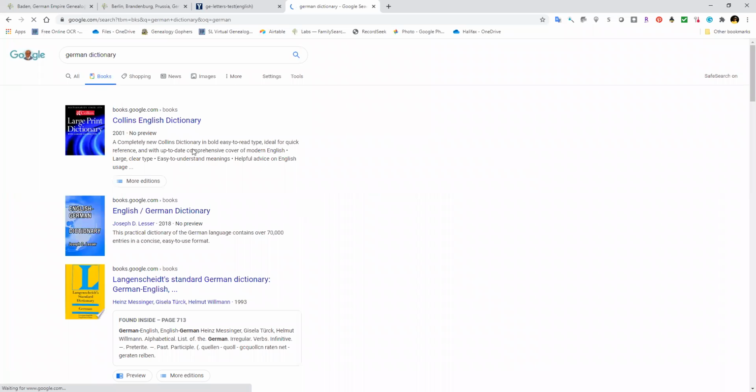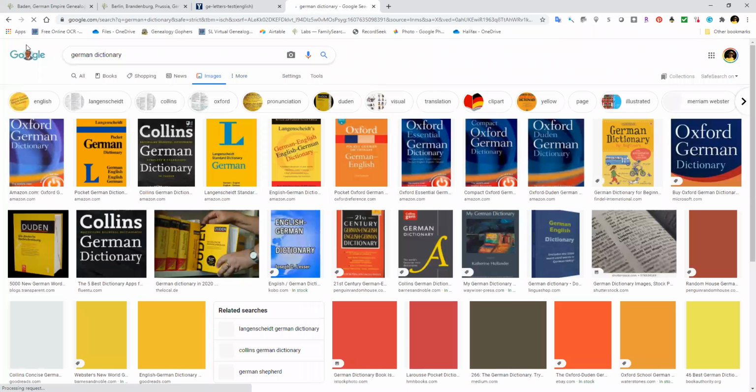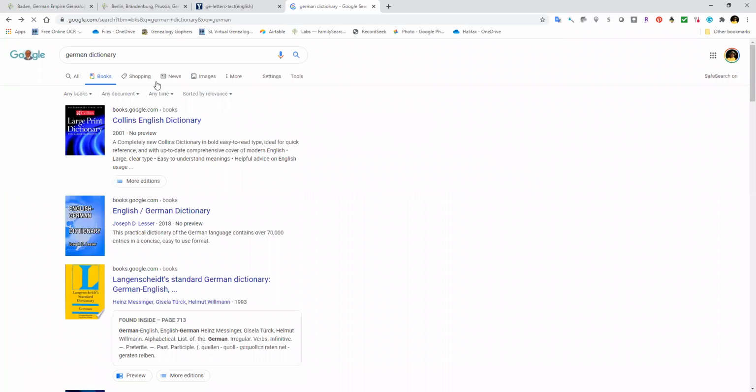Yeah, I don't know. Let's see if they have an old version. I'm just going to, whoops. No. I want books and I want settings, tools, settings. There we go. Any, I want free.